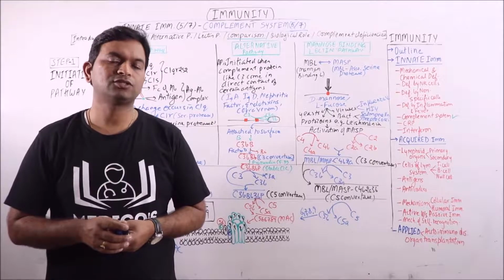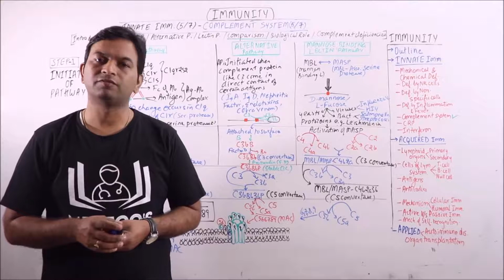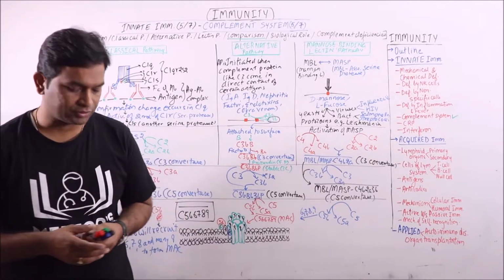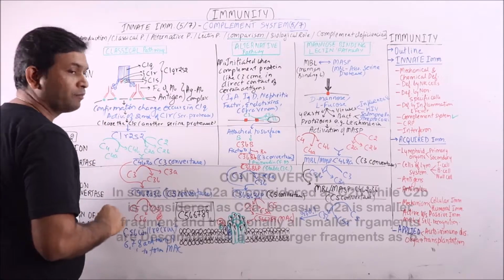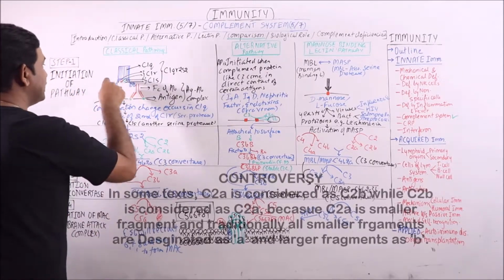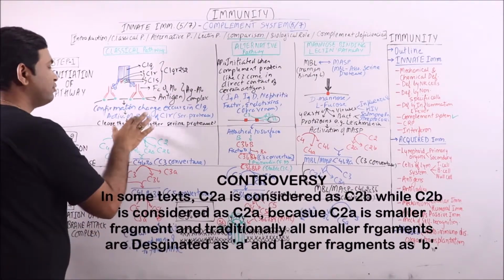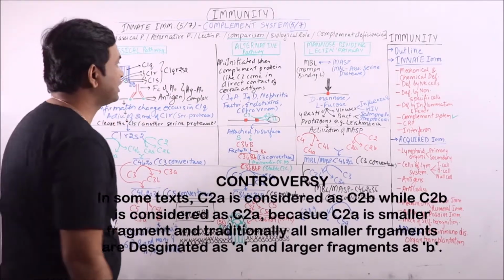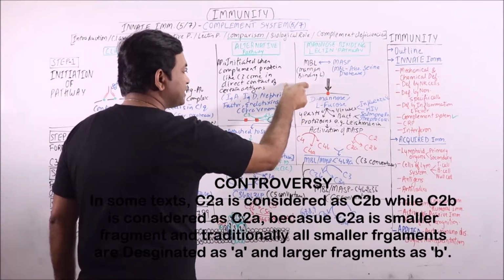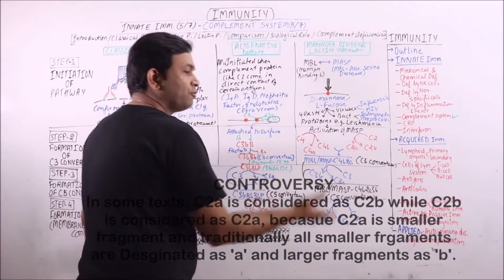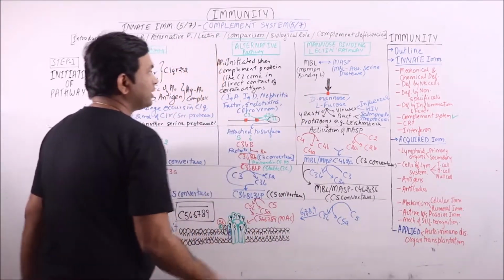This is a series of lectures on the complement system, and I am going to compare the various pathways of the complement system which we have discussed in the previous lectures. First of all, the classical pathway. This pathway is part of acquired immunity because it can be activated only by the antigen-antibody complex, which will be formed at least a few days after acquiring the infection. But the alternative pathway and the mannose binding pathway can be activated without formation of antibodies. So these are considered part of innate immunity.